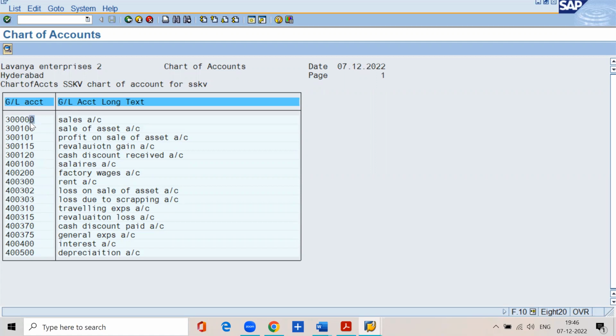So when we have the GL accounts, we can post to them in F-02 or in FB50 directly. So every cost element which has a corresponding GL account in FI, and to which we can post directly, is called a primary cost element. So these are all primary cost elements, means these are all created as primary cost elements now.